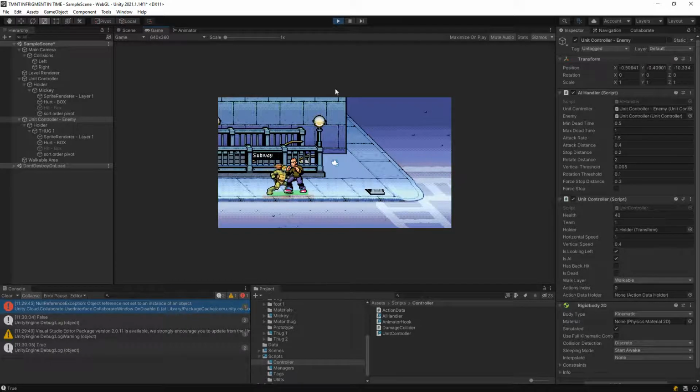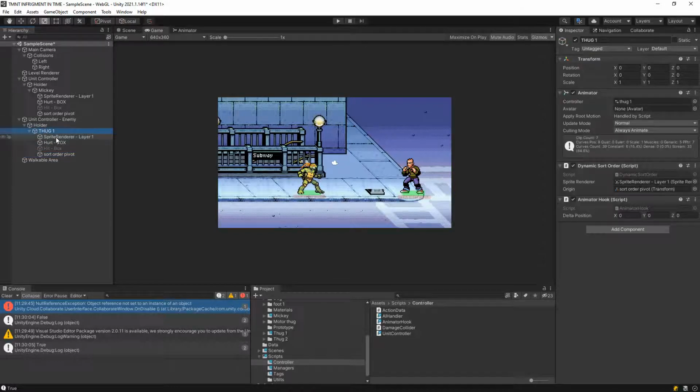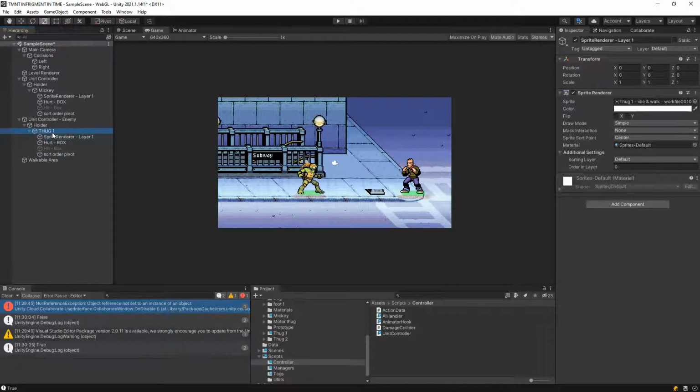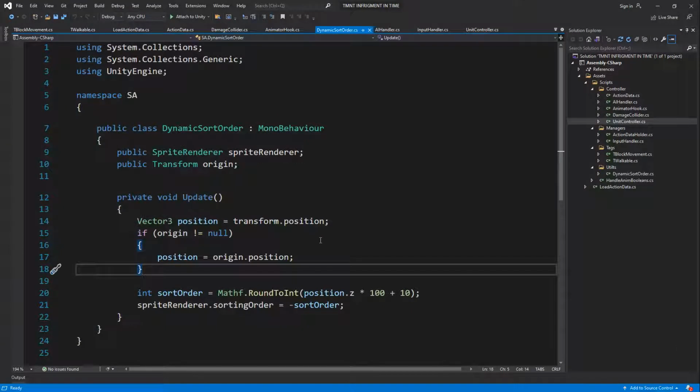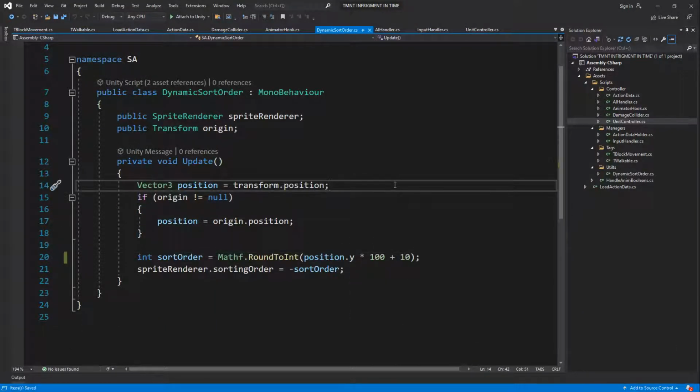And I see that we also need to fix our sort order. Okay, so let's see. There's dynamic sort order, and for this, instead of Z we say Y. Then let's go and fix our downs collider.